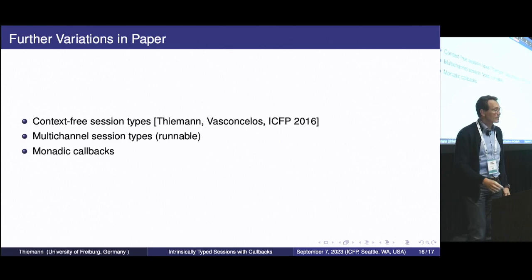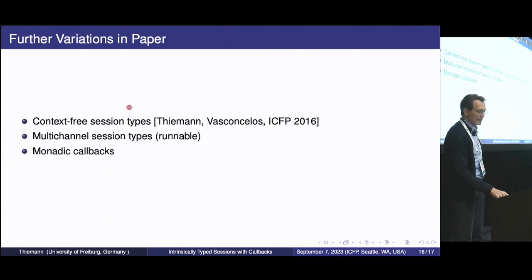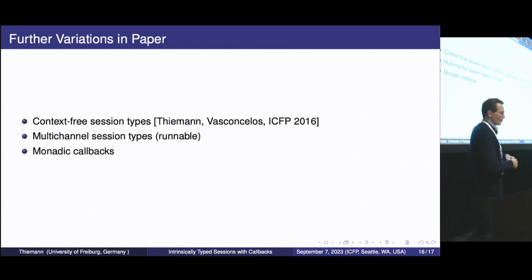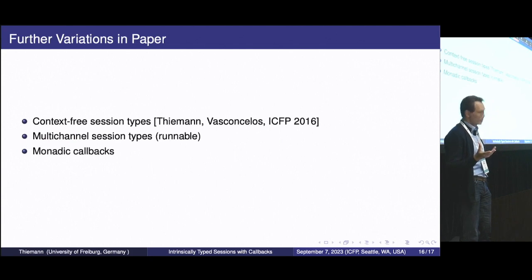So that works as well. You can encode that as well. The next question is, of course, what about having more than one channel? So far, I only showed you types and code that dealt with one channel. That gives another level of complexity, but you can do that as well. At that point, you run into similar issues as with multi-party session types. The paper gives some more information about that. So this gets a bit hairy.